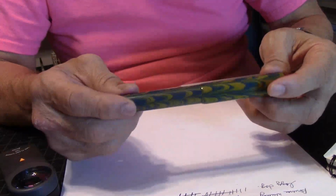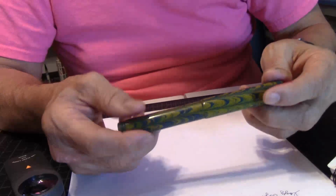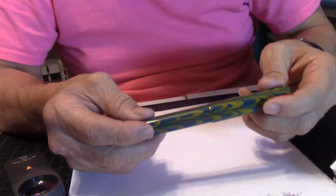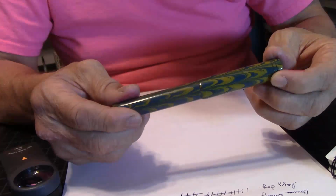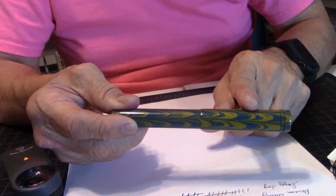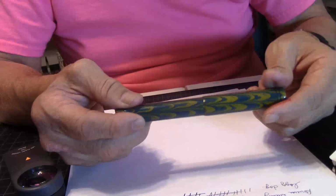So, how do I like this pen overall? I like it. Would I buy the pen without a clip? Now, it's a beautiful pen. It writes great. It does everything it needs to do. It's not a cheap pen. My answer would be no, because of the clip. And I'm clumsy. I know I'll just drop it, or it'll roll off my desk or the table, and then bam, down the drain.